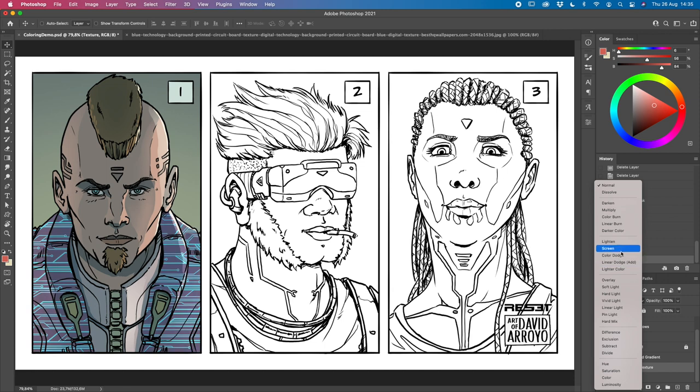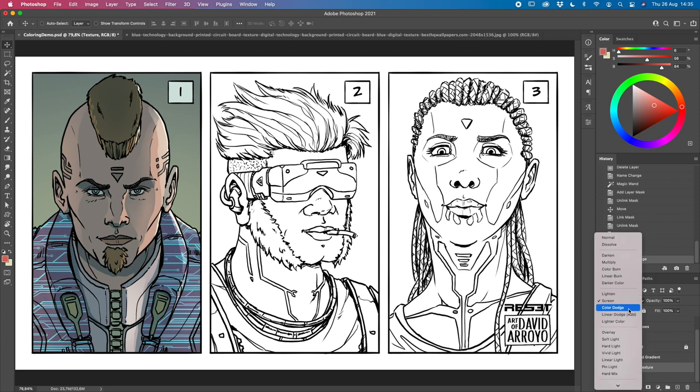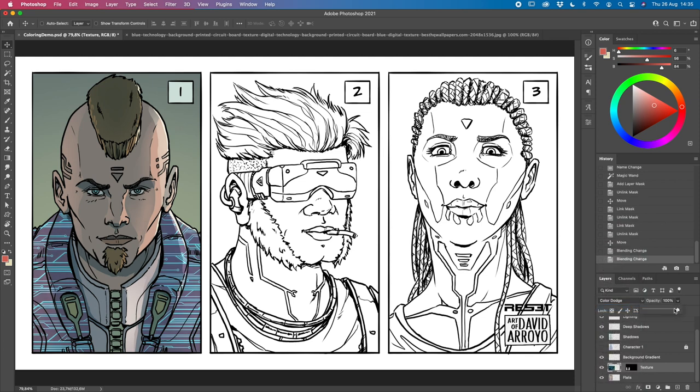I can look around, right? So let's say, I don't know, let's do a screen, for example, or color dodge tends to have really cool effects. Lower the opacity, obviously, so that we can still see the image around it. And then we can play around with this.